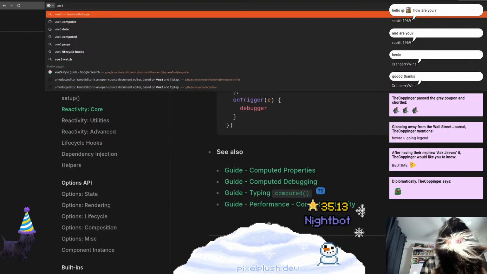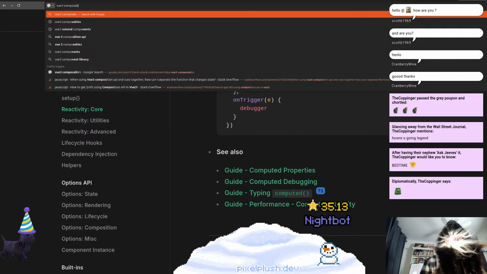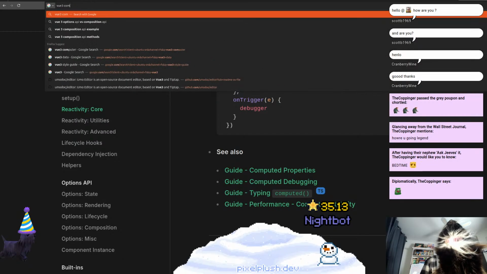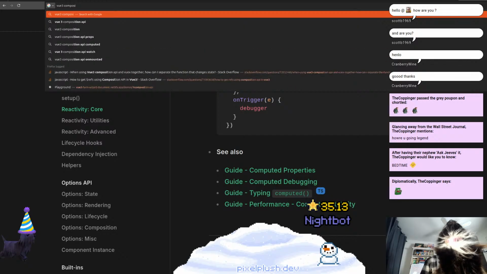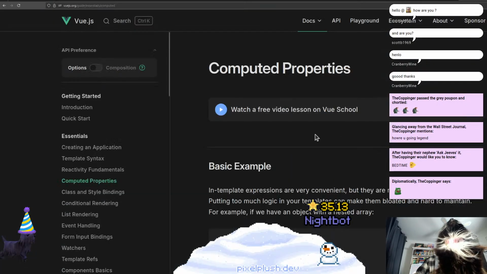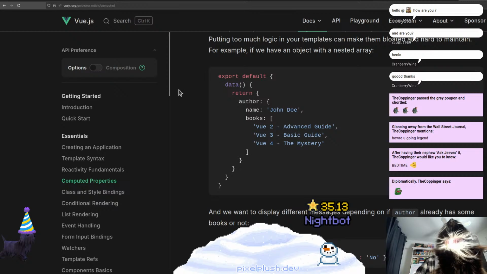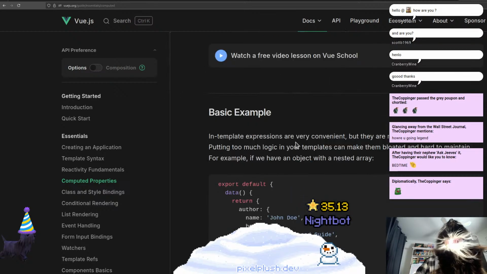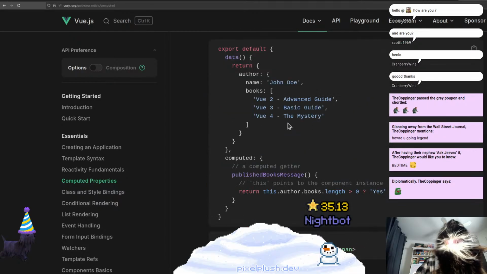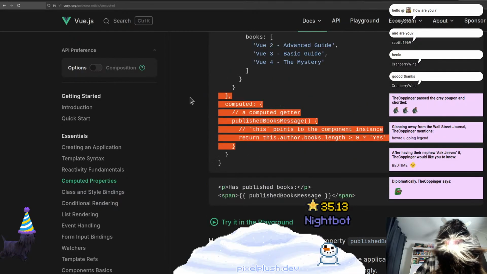I need to sleep. All right, Vue 3, composition API. Compositional API, sorry, not composable. API computed. All right, so in the template, expressions are very convenient, but they are meant for simple logic. All right, cool, yep. That's how we used to do it.